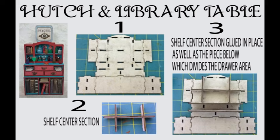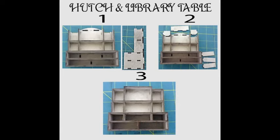And then if you look below that center section, you're gonna see a couple of additional pieces. Now, those are the pieces that are going to frame in the drawer. So you want to glue those pieces in first before you glue the other pieces together. Now continuing, what you see is that those side pieces and the bottom piece, I have pulled those up and glued those to the side.